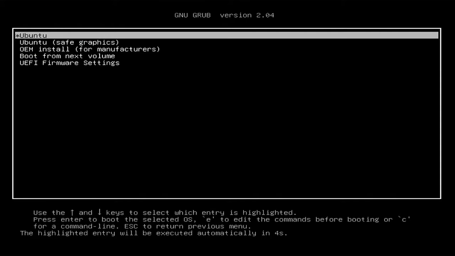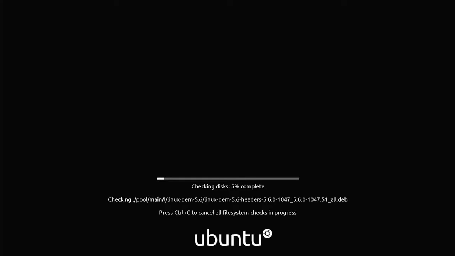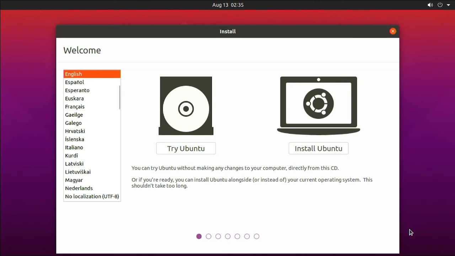After rebooting, in the GNU Grub menu, press Enter and wait for the system to be loaded. Then, a disk checking task will be performed to ensure that the Ubuntu stick is good to go. You can press Ctrl+C to bypass this procedure. The next screen enters the desktop. Choose your preferred language, and click Install Ubuntu.